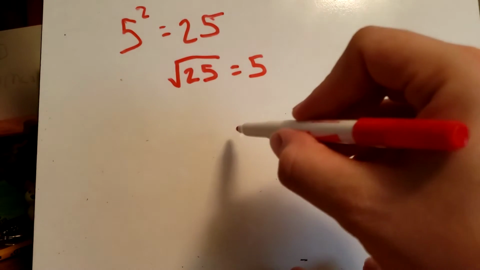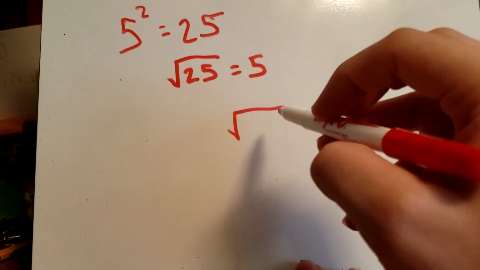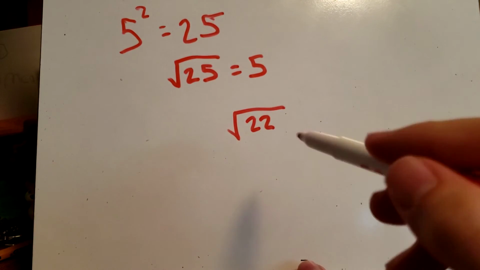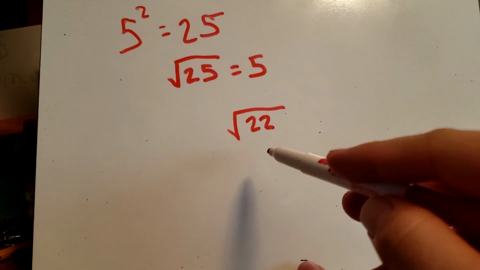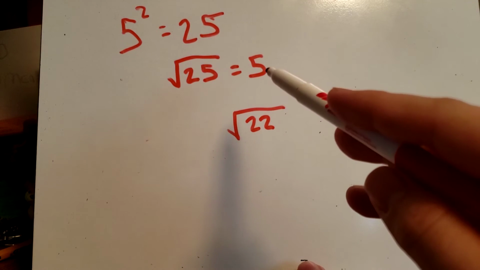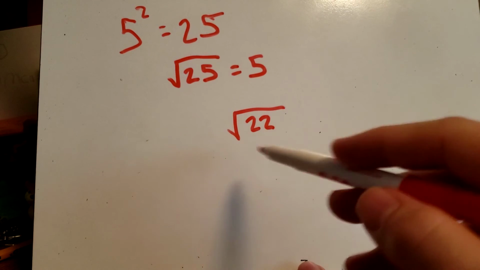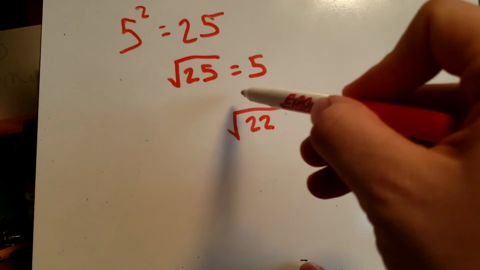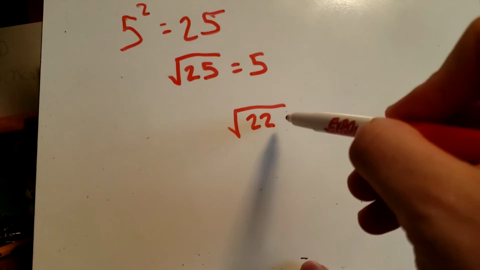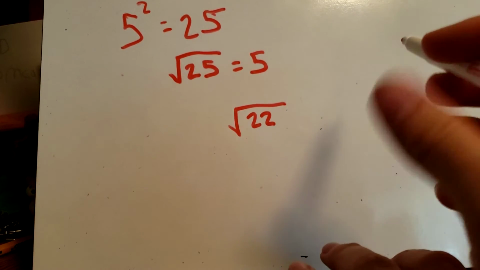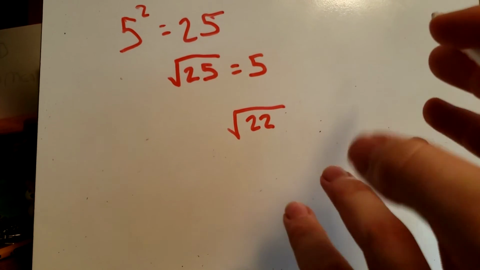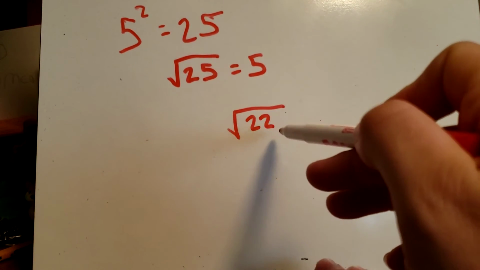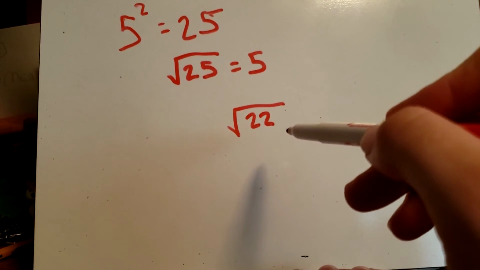So for instance, you can square root, let's just go with 22. Now this square root here is not going to give you something nice and equal like 5. It's going to be some decimal, 4 point something. But it's still possible. You still are going to get a square root from this. There is a number, probably some sort of weird decimal, that you could multiply by itself to get to 22, and if you square rooted 22, you could figure out what that exact number is.